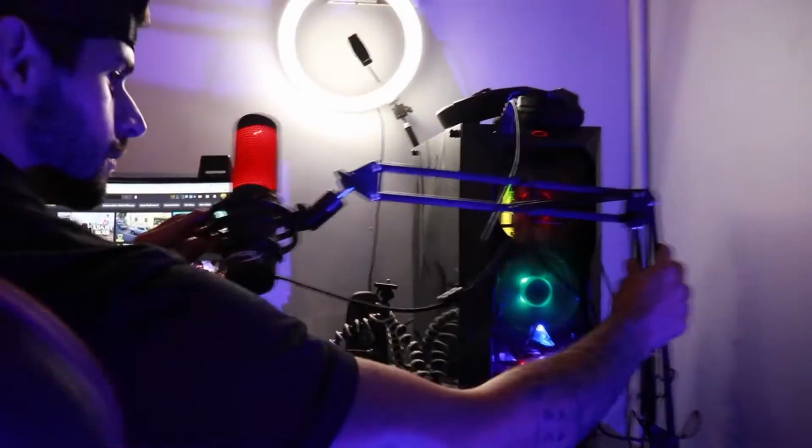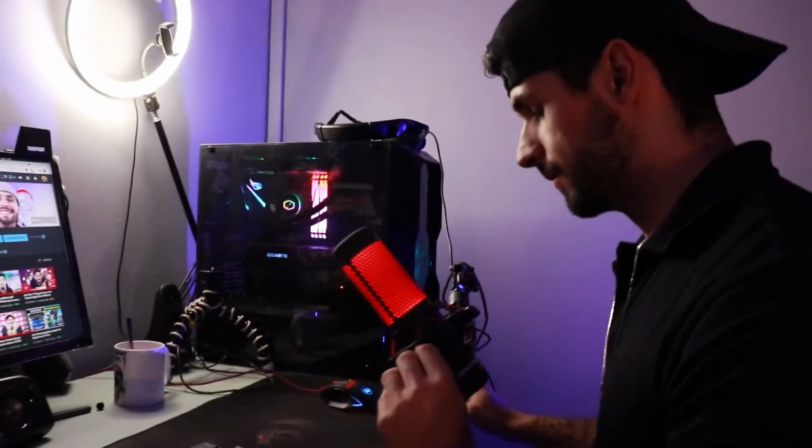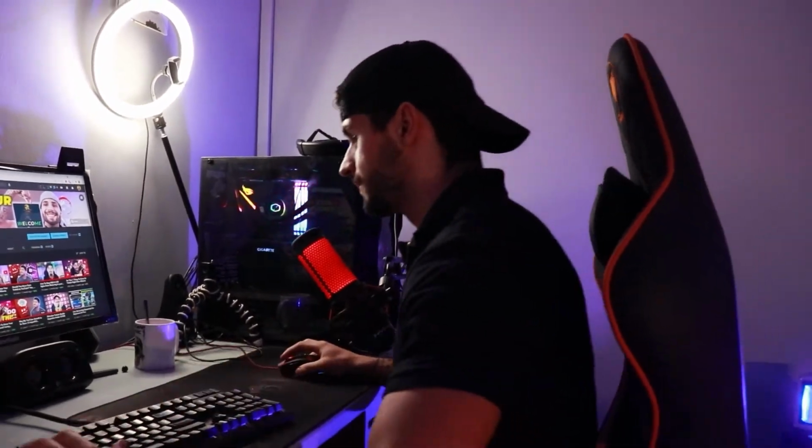Now, I know that I said these are free ways to improve your audio, but if you have some spare cash sitting around and you're ready to upgrade anything for your live streams, I would highly recommend grabbing a boom arm after you grab a really great microphone. Getting that boom arm will get it super close to your mouth and instantly improve your audio.